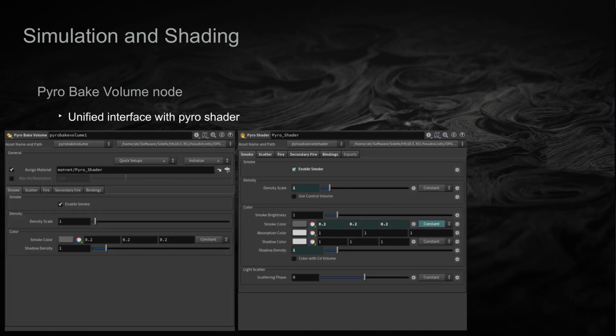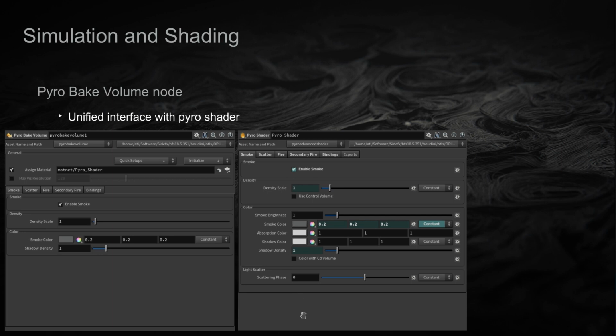On top of this, I tried to make sure that the interface for the Pyrobake volume and the new Pyro shader resemble each other. You will see the same tabbing in the same order, and many of the parameters are labeled the same.